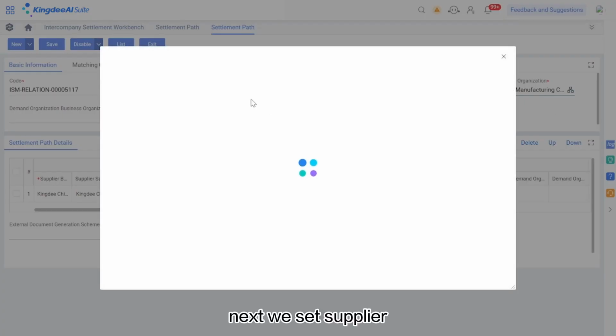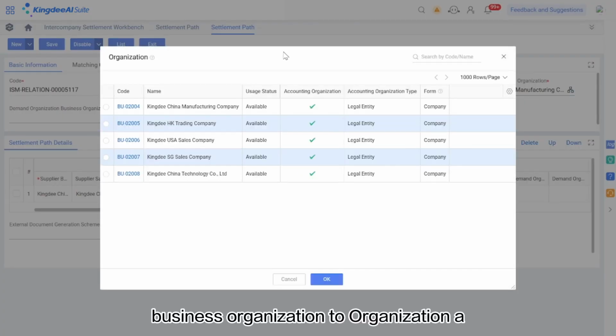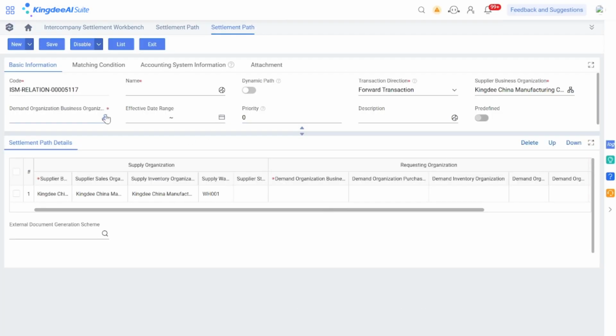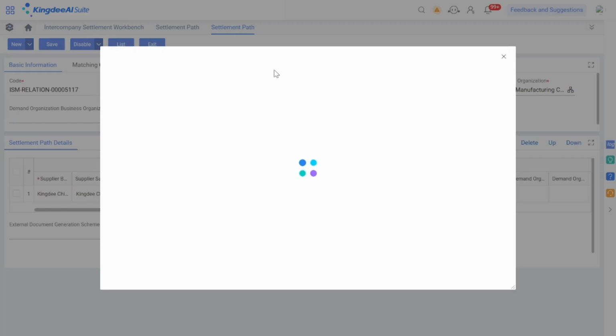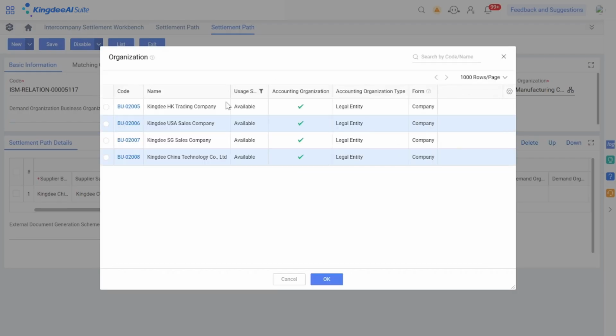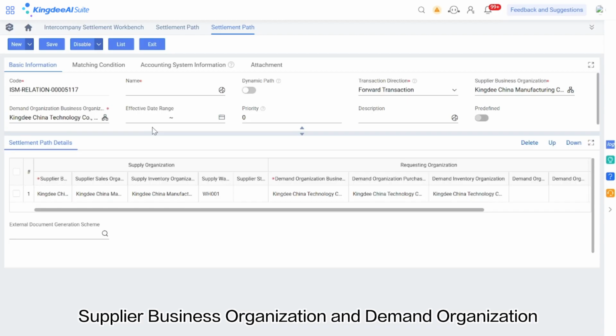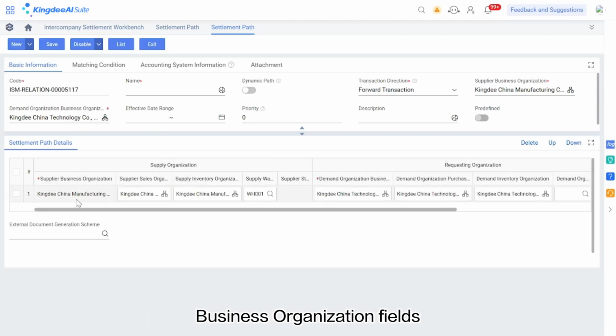Next, we set supplier business organization to organization A and demand organization business organization to organization B. In the settlement path details section, supplier business organization and demand organization business organization fields are automatically populated.